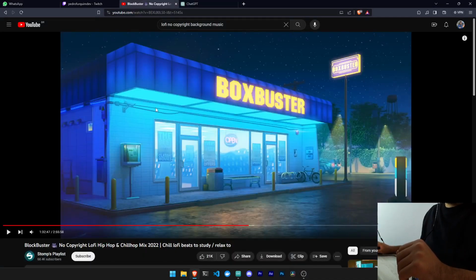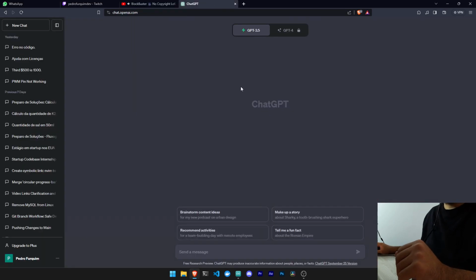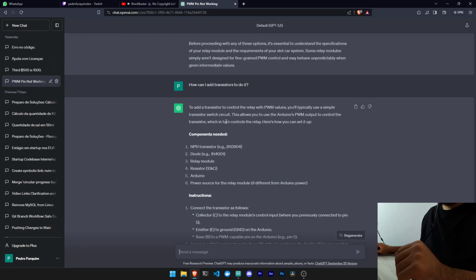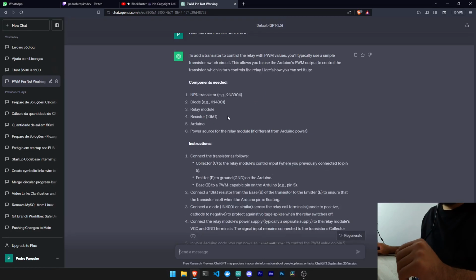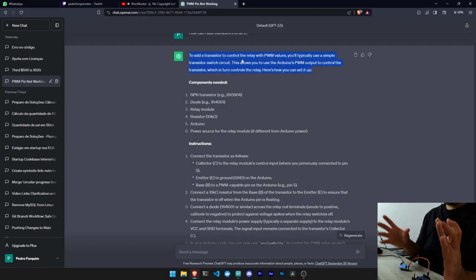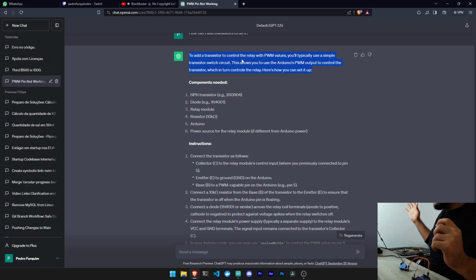I needed to look on ChatGPT. Okay. I need a transistor over here. Yeah, that's what I need. I need a transistor to control the relay with PWM values, so I can decrease the velocity of the car, make it go slower or faster, because that's what I need for this project.